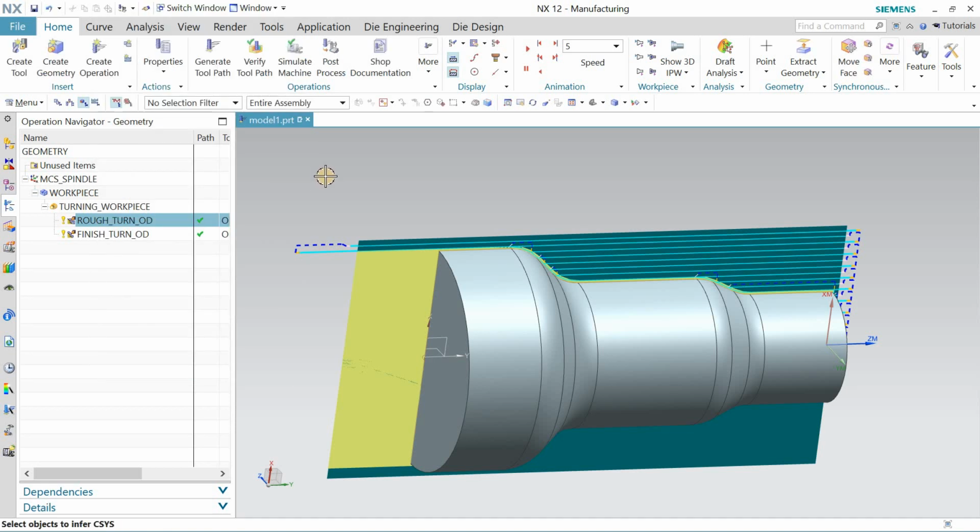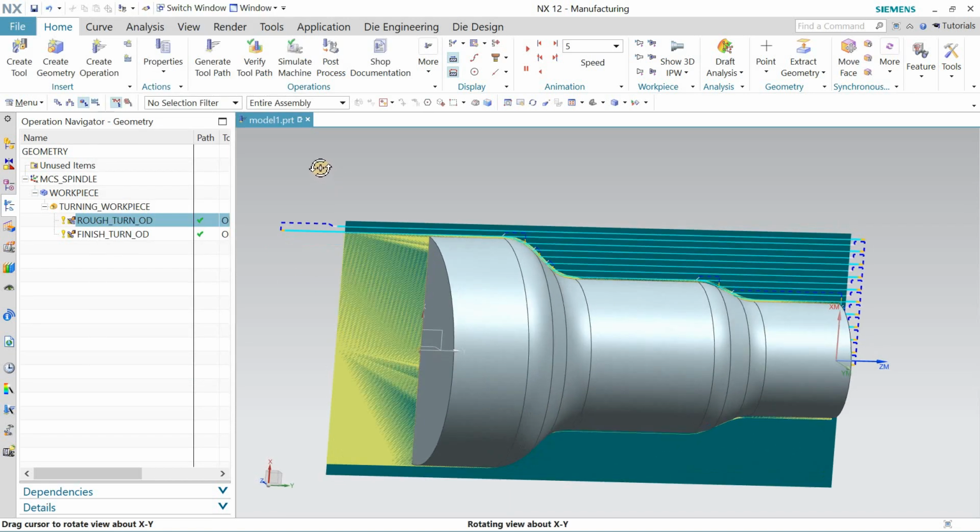Okay, so I need to retrieve my post processor from the library.